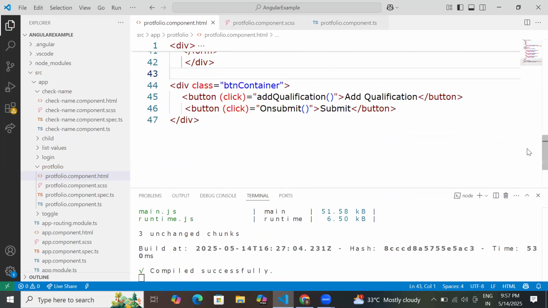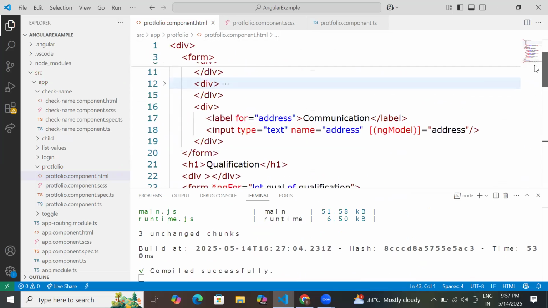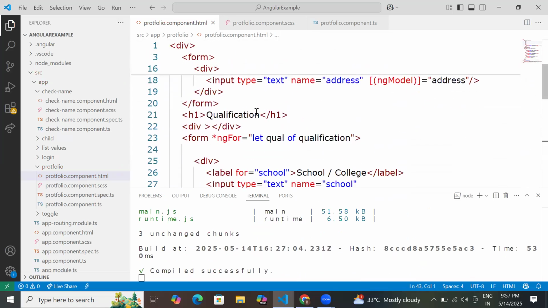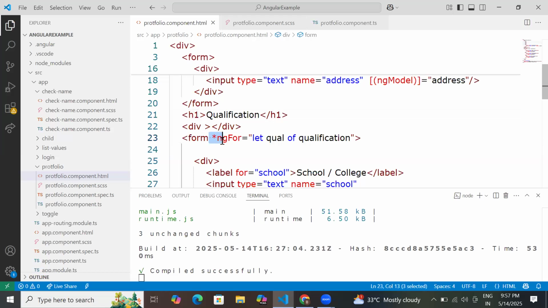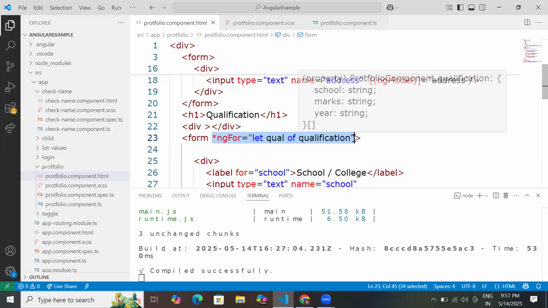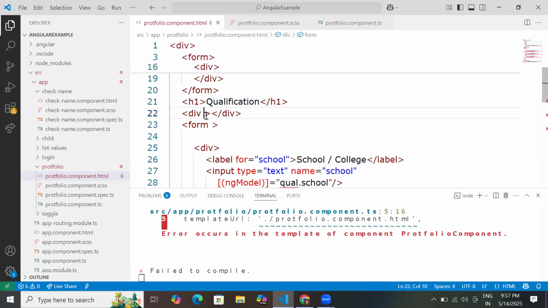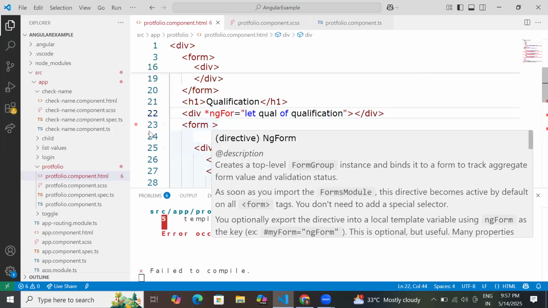And then here, you simply have ngFor within the div. Take this, cut, here, remove this.